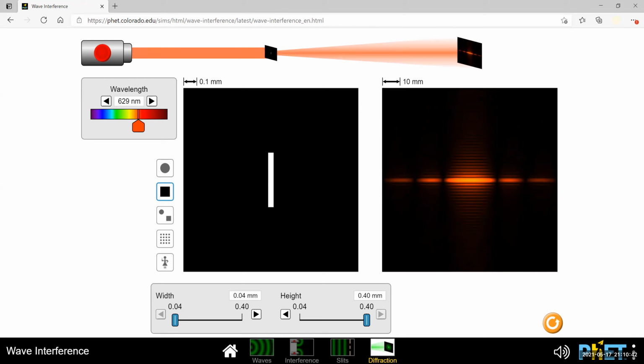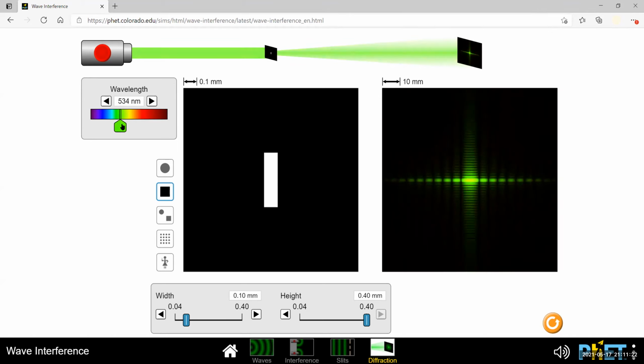So that's the next question. Now turn the slit to a wider slit, 0.1 millimeter, the way it is right now, okay? And keep its height at 0.40 millimeter, the way it is right now. The screen is at a distance L of 90 centimeters. This distance is 90 centimeters from the screen to where the slit is, okay? That is 90 centimeters. And for the green light, we need to go back to 511.